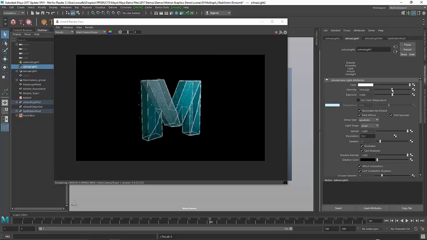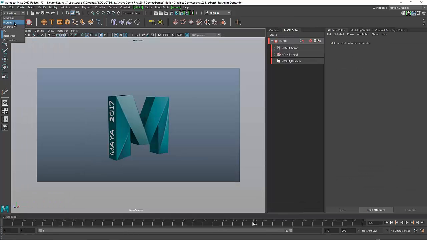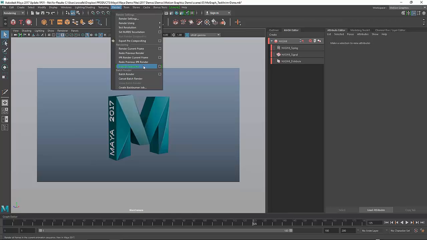So we have a batch render, which is under the rendering menu set, and what that will allow you to do is render an Arnold sequence. Now this does freeze the UI temporarily while it renders. You can run a second instance of Maya if you want to work while it's rendering. But essentially this is batching a render out through the Maya UI, and of course it takes your local resources.